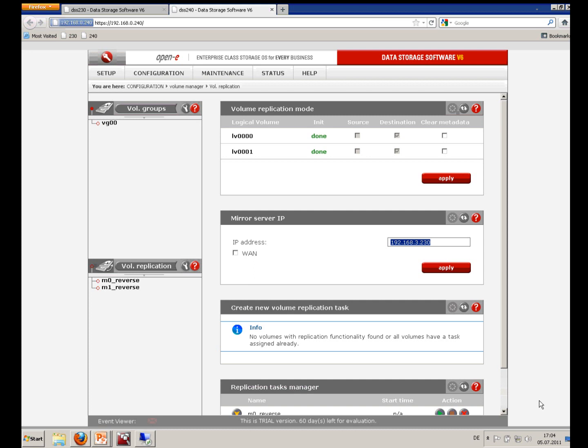If you are curious and want to check whether your data really exists on the destination, you can create a snapshot for this volume. You can start the snapshot and export it over a new target, and then you can log on to this target and have a look whether your data is there. So over a snapshot, it is possible to look inside the destination volume. Okay, let me stop because I see a question.